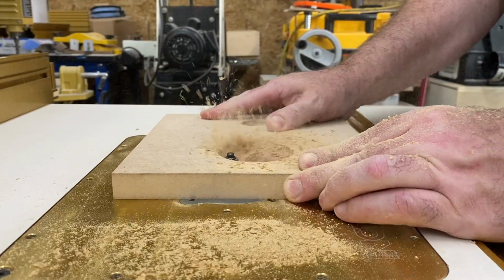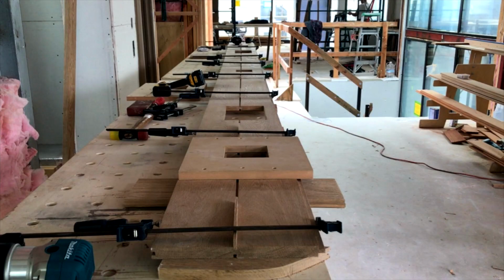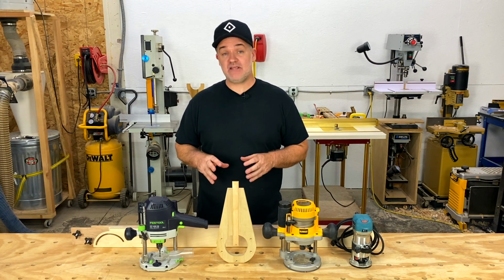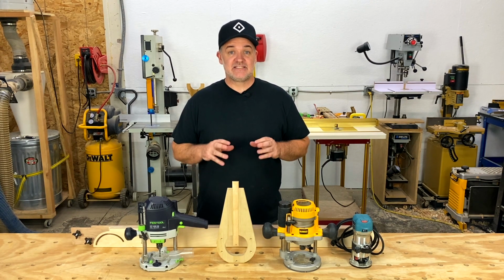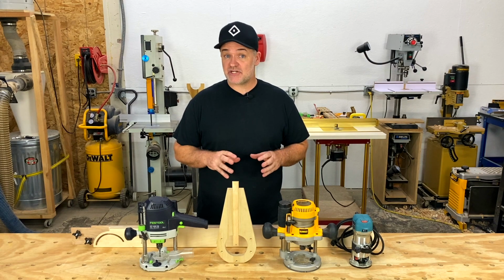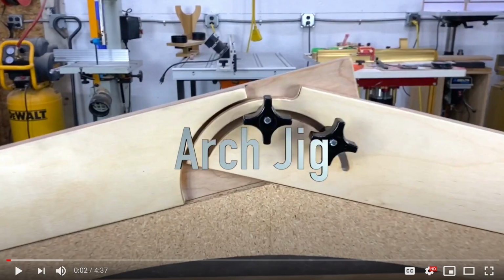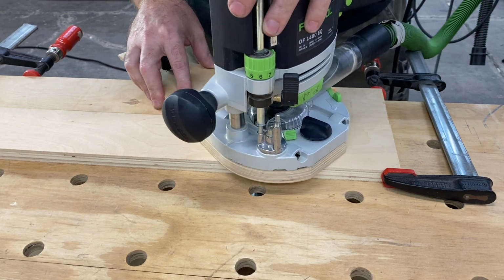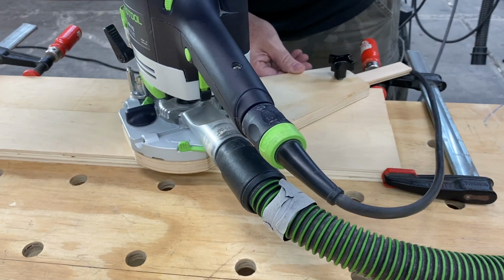Routers are one of the most versatile tools in the shop and on the job site. There are lots of useful router jigs, and I'll be making many videos showing you them. Today's jig is very handy, especially at making jigs. If you watched my Arch Jig video and plan to make your own, you'll need this jig to mortise out the arch for the locking knobs.